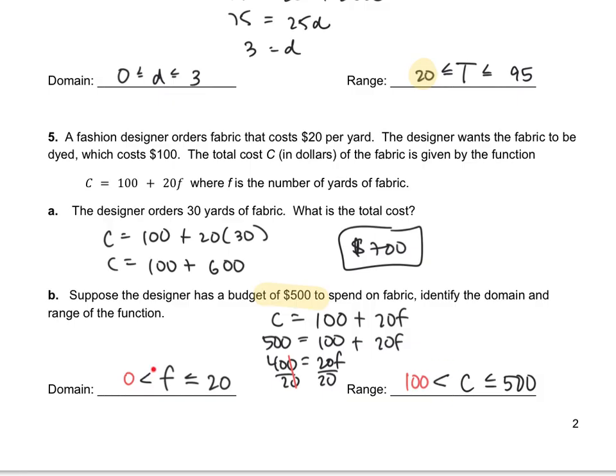All this part is trying to say is, for example, you are able to actually spend $500. You are able to actually buy 20 yards of fabric. You could have these two numbers make sense. But even though you could buy 0 yards of fabric, that amount wouldn't go with 100, even though when you plug it in here, that's what would come out. So we're going to say that we're at least buying some fabric. So f has to be greater than 0. Cost has to be greater than 100. So we're not going to actually let it equal those two numbers.